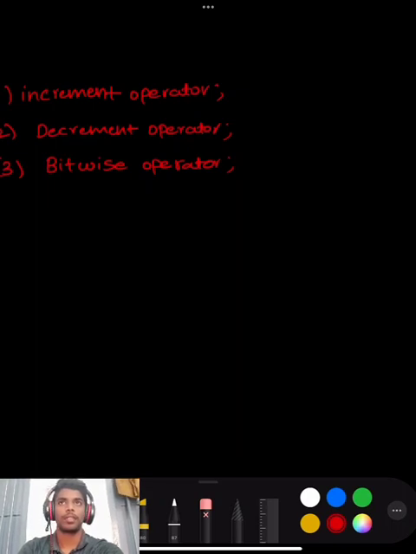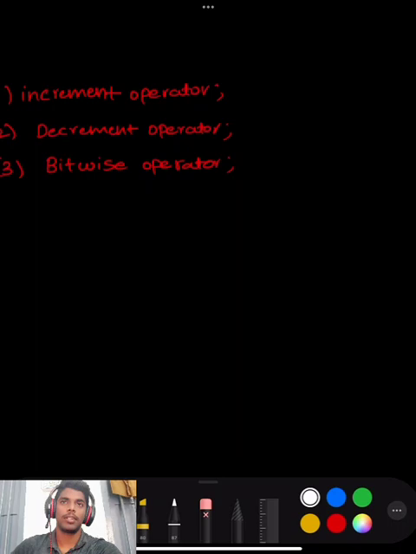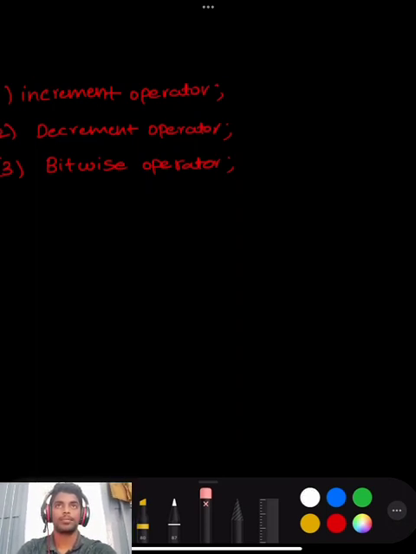First of all, we will discuss the definition. Operators are the predefined symbols of the C library, and they are used to perform logical as well as mathematical operations on the operands. There are various types of operators in the C programming language, such as arithmetic operators, logical operators, bitwise, increment or decrement operators, etc. We will see mainly increment, decrement and bitwise operators. First we will go with the increment operator.